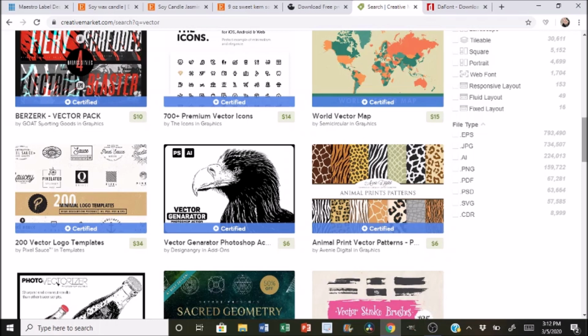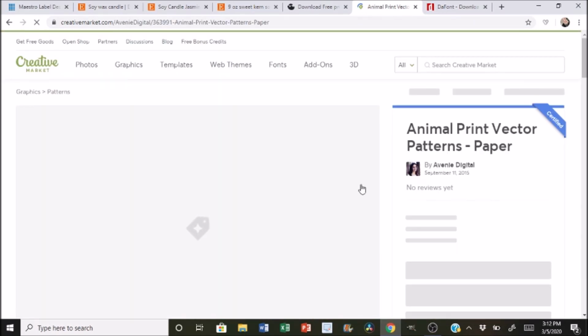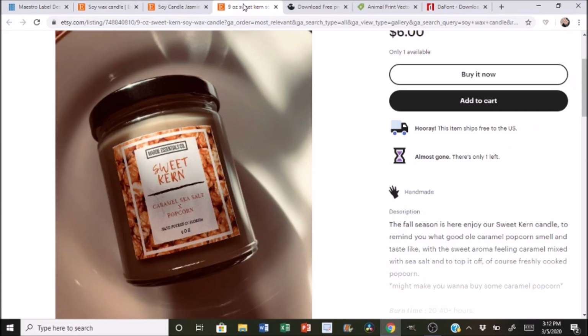Even if you personally cannot design things that look like this, you're able to purchase it from somebody else who did and use it in your design. So for instance, if you wanted to add an animal print to the back of your label and then do what that other candle did, I believe it was this one right here.